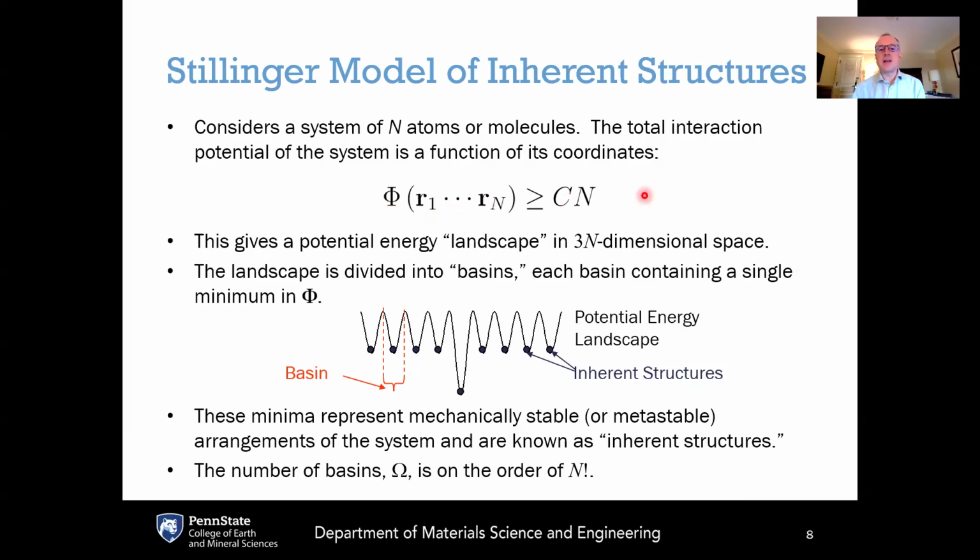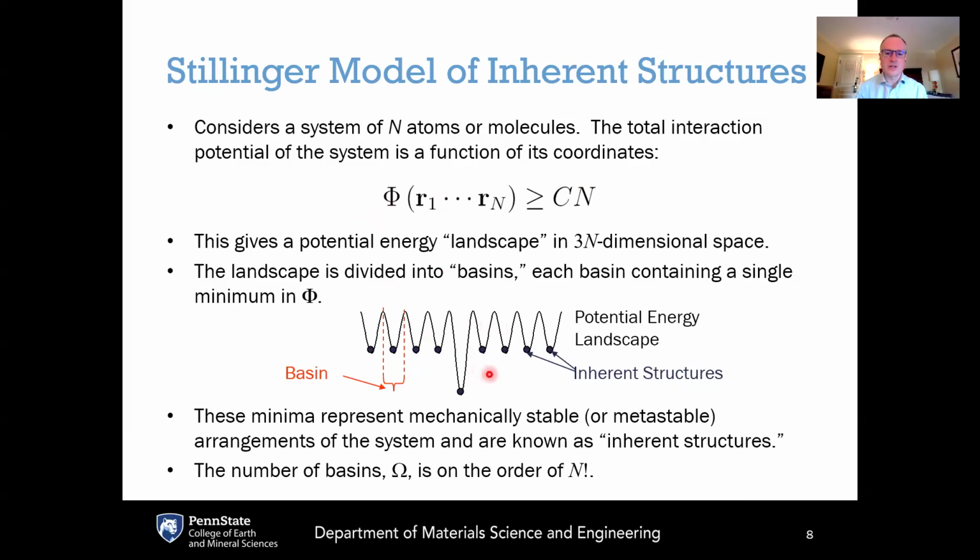Now, there is a minimum potential energy that would correspond to the perfect crystal, and all of the other structures that are not the perfect crystal would have a potential energy that is above that. And so that is this upper equation here, with the left-hand side representing the potential energy landscape. And the reason it's called a potential energy landscape is that the potential energy is going up and down depending upon the particular configurations of the system.